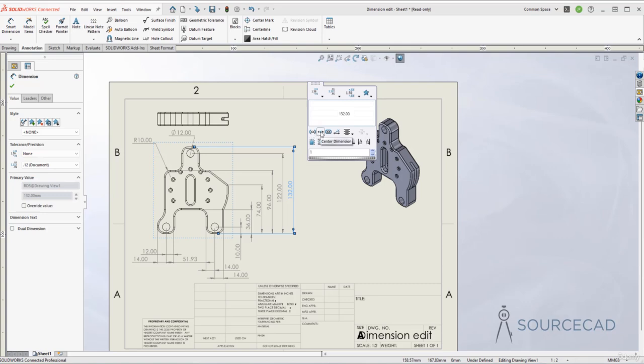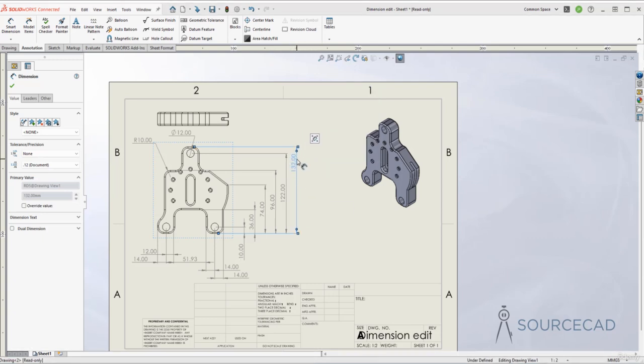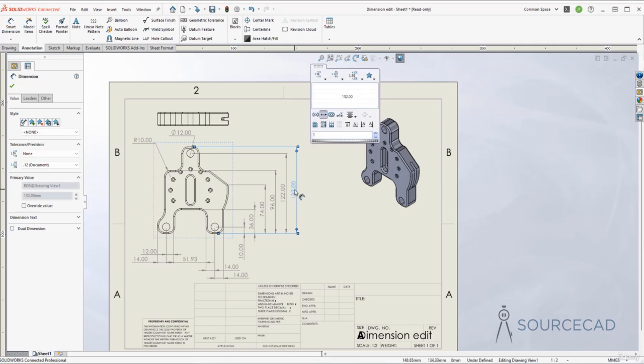Also, you can select this option to center the dimension. Currently, all of these dimensions are centered, but just in case it is not centered, you can click and it's going to center it. For now, it is not required. If for whatever reason you have moved your dimension text like so, then you can select that option of centering your dimension text, and it will just bring it at the center. I'll just uncheck that option.